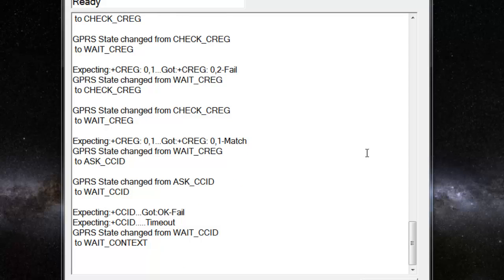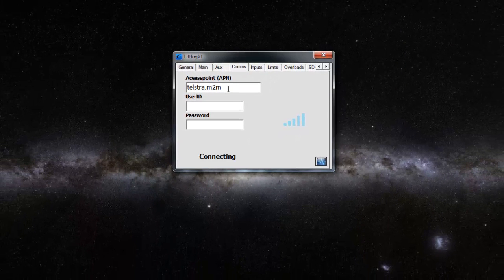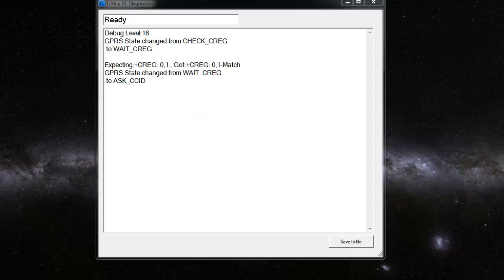What I'm going to do now is I'm going to close this. I'm going to change this. We're going to change the only configurable parameter of the system pretty much to be incorrect. We're going to save that setting, and now I'm going to restart, and I'll show you what it looks like when you get that parameter wrong.